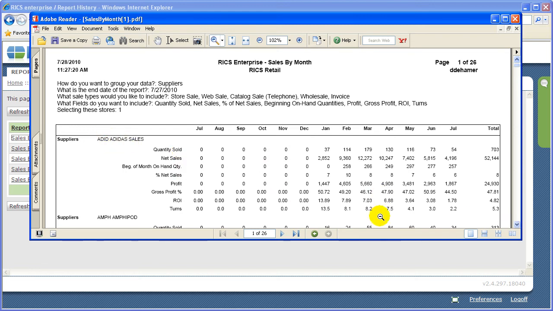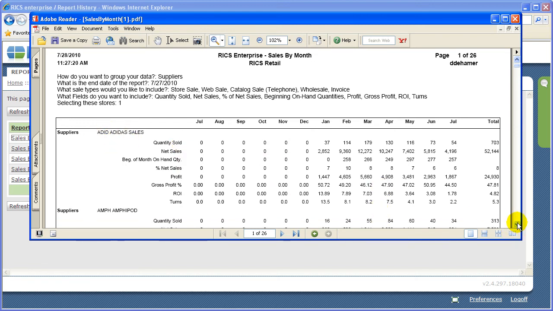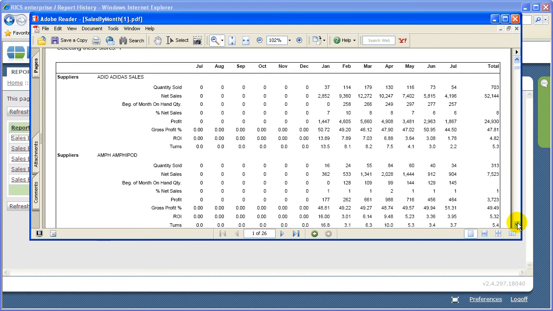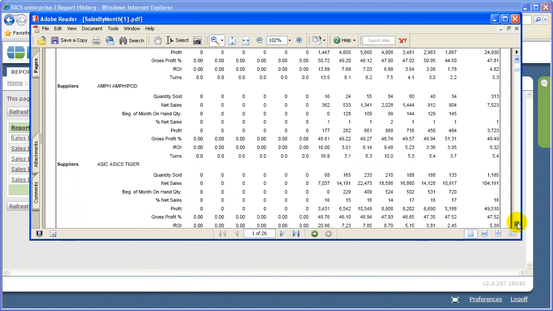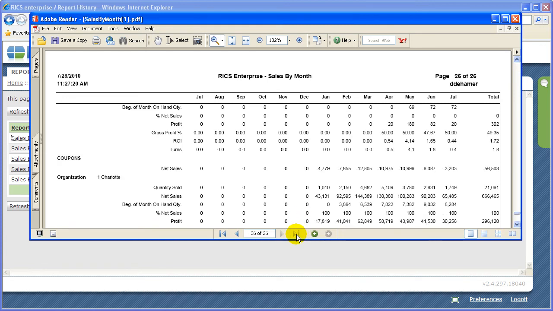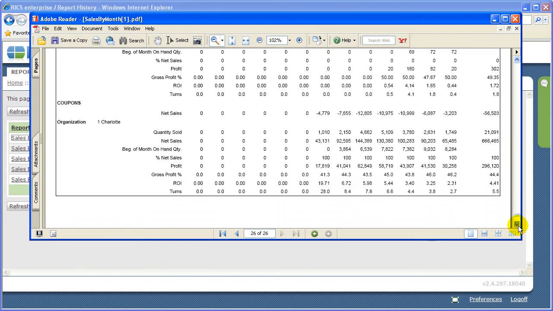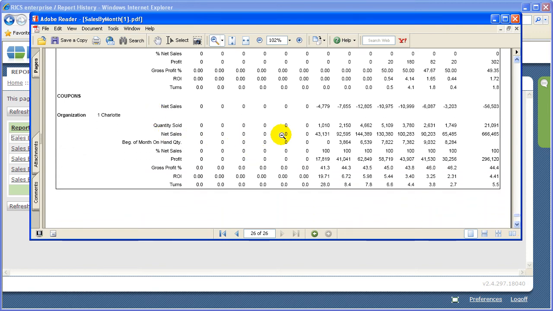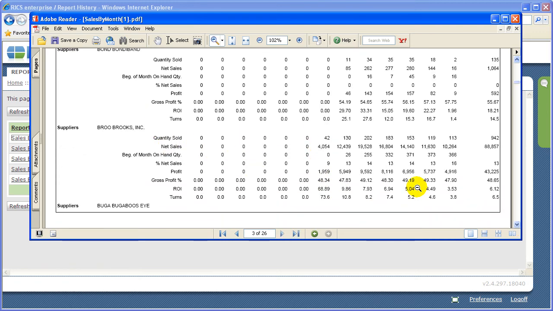And this is Adidas, and as you scroll down, since I did this by supplier, you'll see each supplier and the figures for each supplier based on what you selected on the report. If I go to the last page, it's going to show me as store one, the entire store, here are the totals. And that is the Sales by Month report.